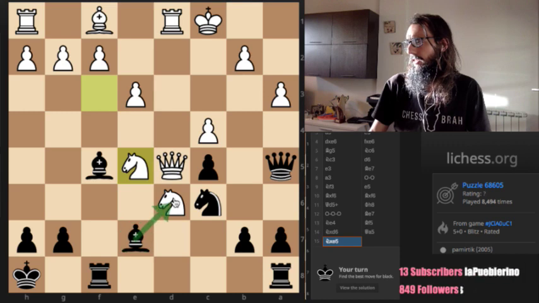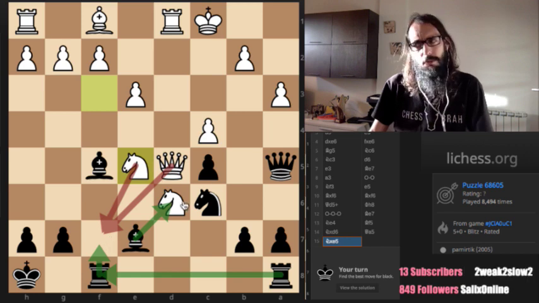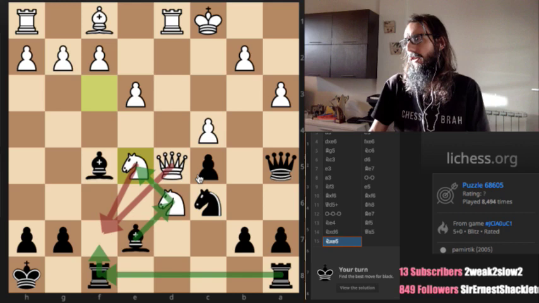Bishop d6, knight f7, rook f7, queen f7, rook f8. And then queen d5, we might have knight b4, or we might have bishop e5. Maybe bishop e5 is much stronger, probably is.